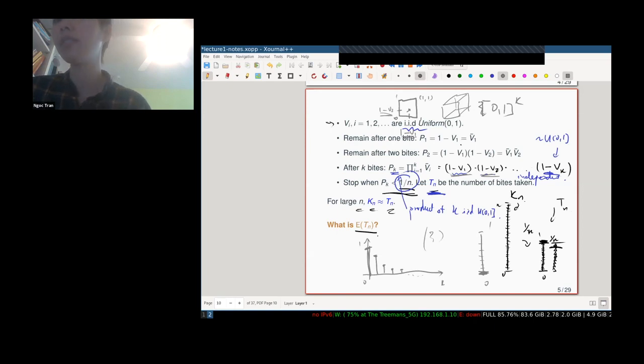It also wasn't so clear how I know when I've stopped. Even if I know this point here, I guess you could draw the region that corresponds to all the points below here meaning I have hit below 1/n. But as the dimension of the cube changes, the region that corresponds to the product being less than 1/n would change as well. But I like this cube. I think it's a very fine way of keeping information. Maybe let's do something a little bit more rough. Let's keep less information.